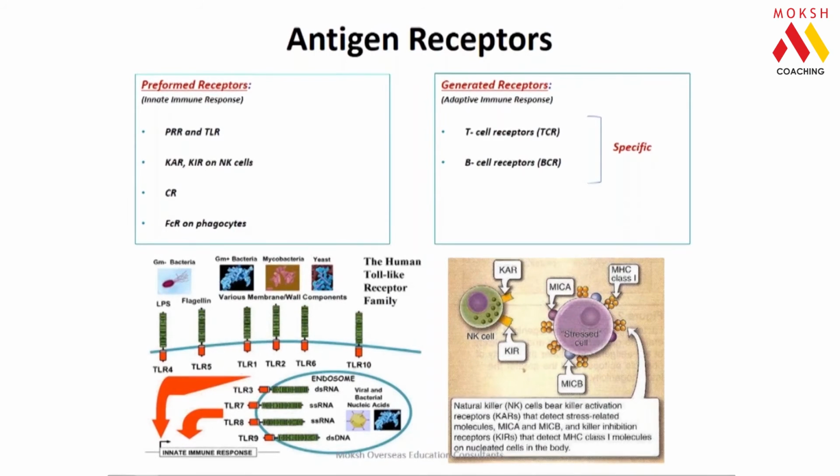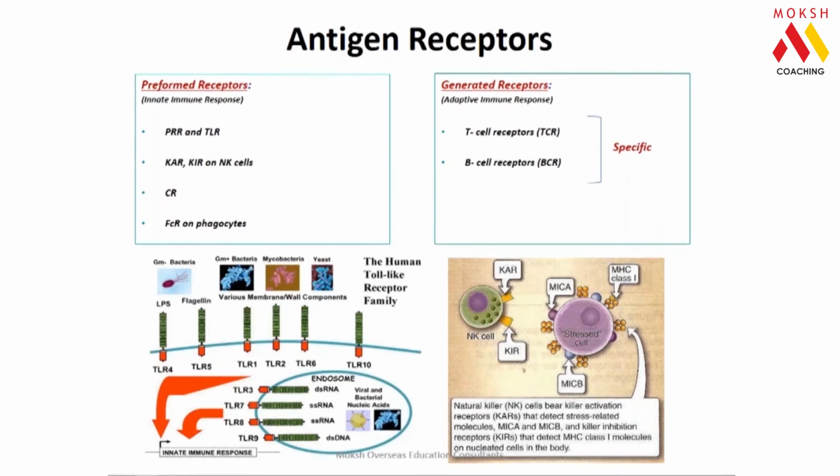So what do we do to prevent this from happening? Well, as we generate these receptors, they go through a process of selection, and eventually they go through a process of tolerance. Part of this process is negative selection, where cells that are basically going to interact and bind tightly to our own cells, we eliminate them, we apoptose them, we delete them, we don't want them. So there's only one TCR per shape, there's only one BCR per shape, and that's it.